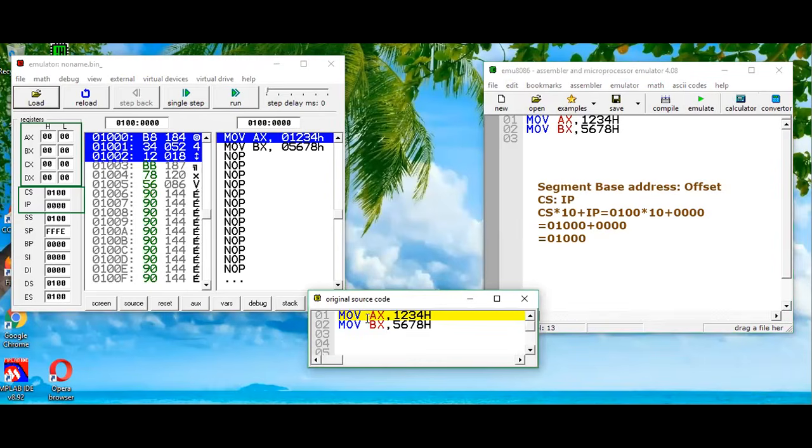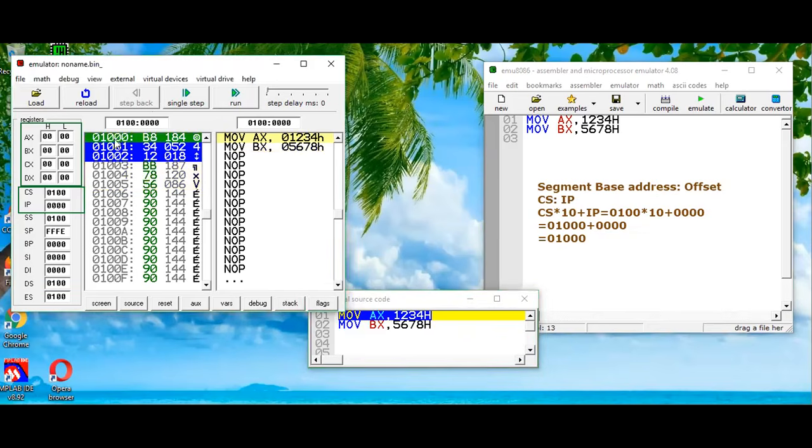If I highlight this first instruction, these 3 bytes are highlighted, and if I highlight this next instruction, you can see that the next 3 bytes refer to the equivalent byte information of the next instruction, right? So you can see that this is how memory is storing your instruction. And you can calculate that physical address with the help of CS and IP, because we are right now talking about the code segment, or the code portion of memory.